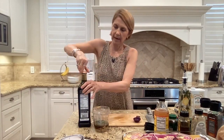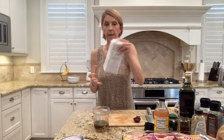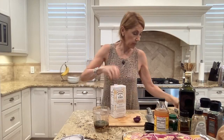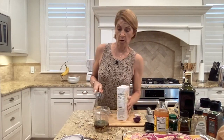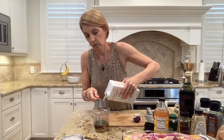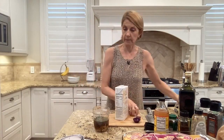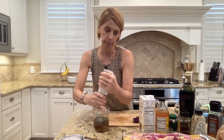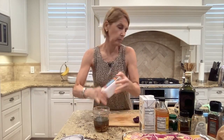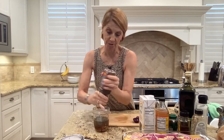All right. And then, just to add some more liquid to it, I'm going to add in about 1/2 cup of broth. And this, I have some organic stock chicken broth. It's also free range. A lot of goodness in there. All right. And last but not least, I'm going to add in about 1/2 teaspoon of salt and about 1/4 teaspoon of ground black pepper.